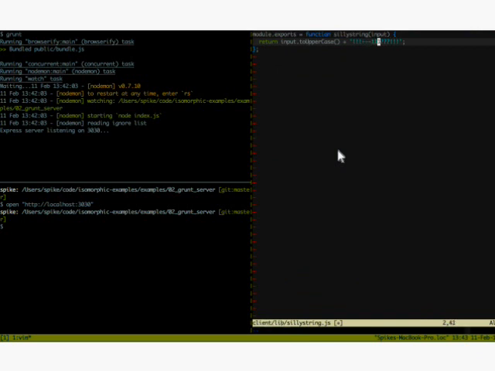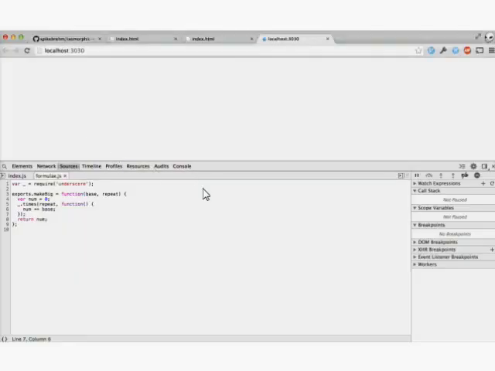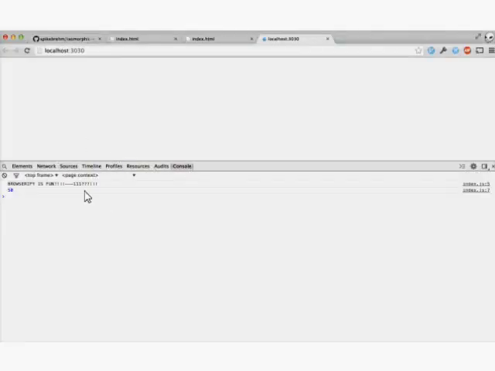So I just saved the file, and you see it says file client lib silly string changed. It reran Browserify, rebundled, and now if we refresh the page here, you can see the change. So those are the real basic tools you'll want in your workflow, which allow you to build up an isomorphic app. Okay, so let's go back to the slides.